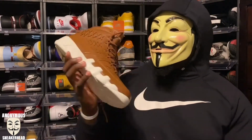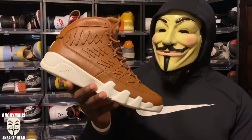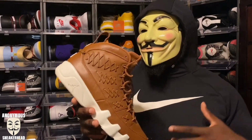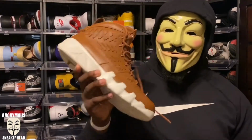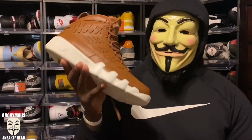Alright, YouTube, man, you got to see the on-foot of these bad boys right here. The Jordan 9 Pinnacle baseball glove pack. The brown baseball glove for the Scottsdale Scorpions, man. Absolutely in love with this shoe. My favorite pickup of the year. Not the year. This is my favorite sneaker pickup ever. This is my favorite sneaker that I own, period, man. I am so grateful to have these.